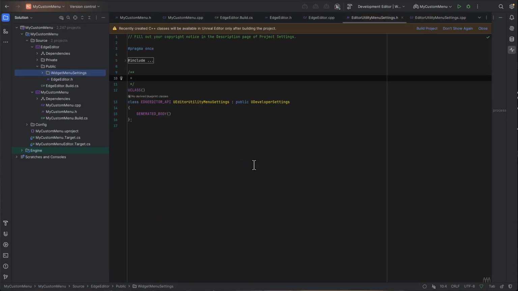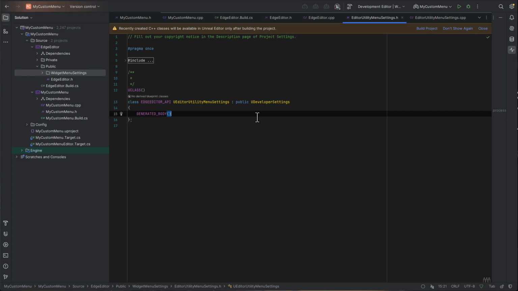Now, we need to talk about the UDeveloperSettings class and what it is and what it does. In a nutshell, UDeveloperSettings is a really easy way for us to create project-wide configurations. This can be for game settings, or in this particular instance for us, tool options and settings. I've created them multiple times to, for example, help me with content browser filtering, tagging assets, and just having a central location that has data that is useful. It just allows you to do that in a really, really easy and quick way.